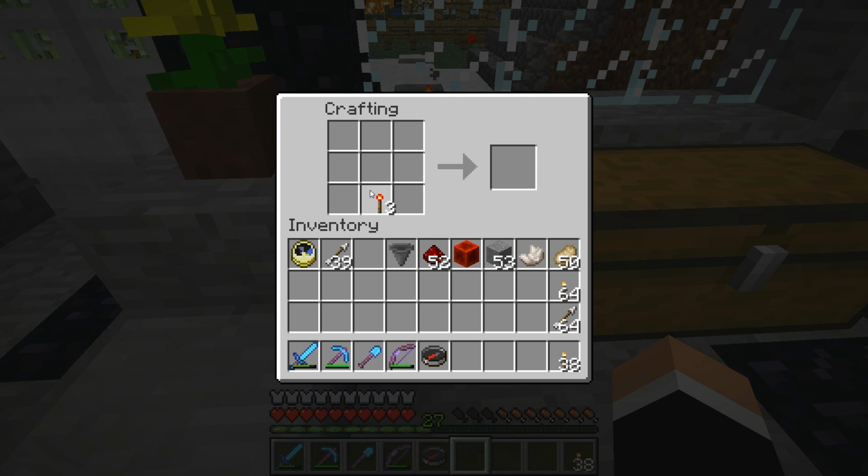For the redstone comparator, 3 torches in a pyramid shape, bit of quartz in the middle, and a smooth stone base. That's yourself a redstone comparator.